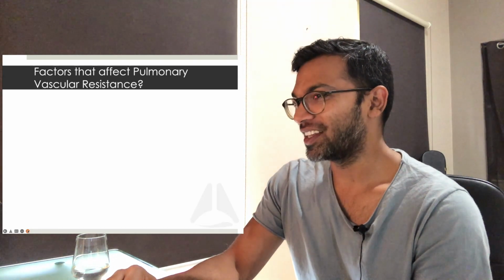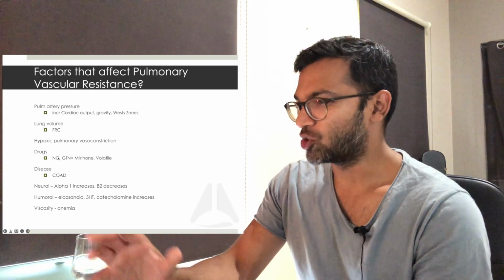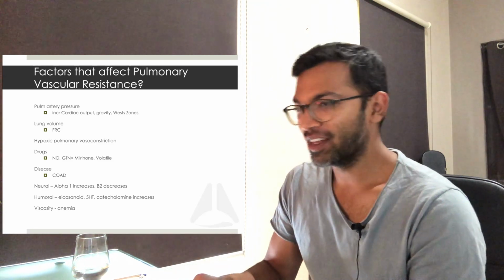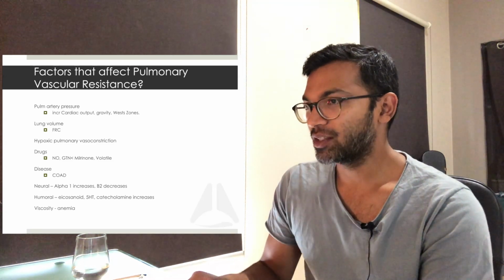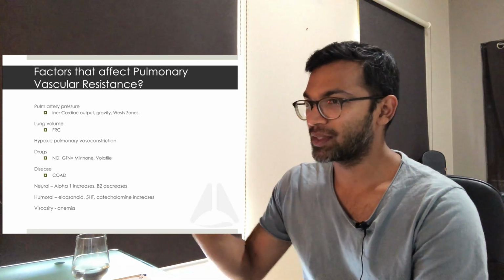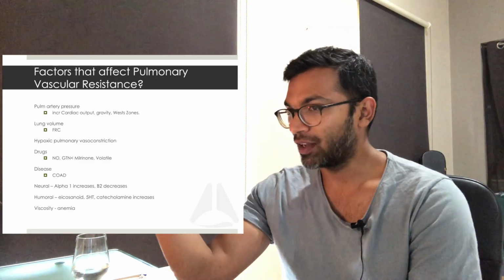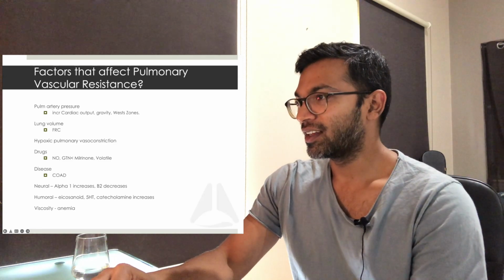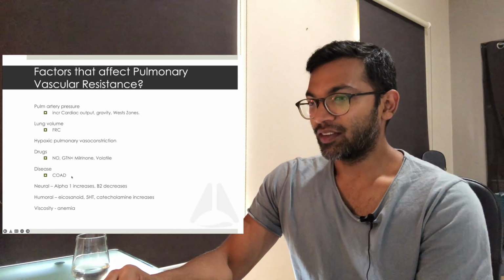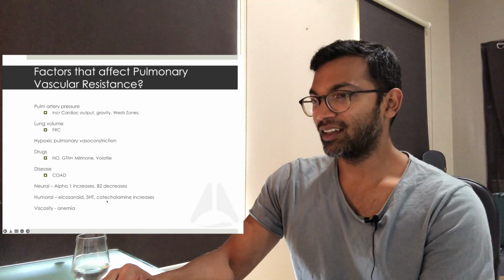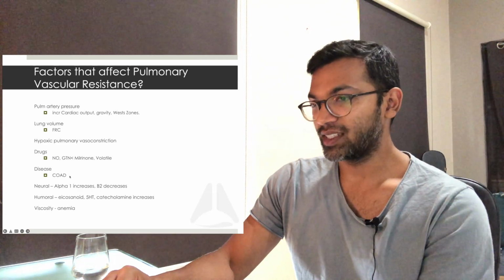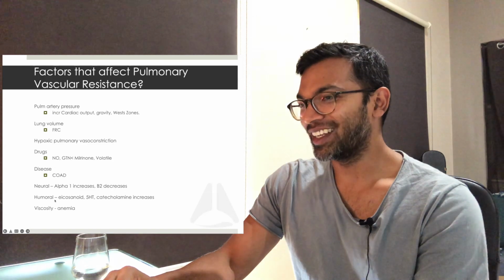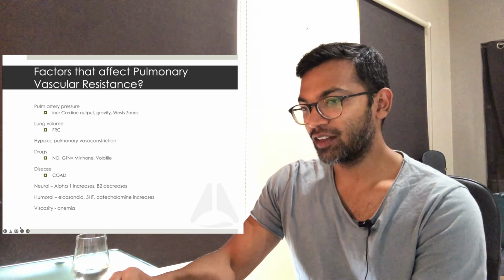Yeah, no, that's good. So I think of the drugs as well, because obviously they're molecules that affect the smooth muscle, so it makes sense that I can include those. But yeah, pulmonary artery pressure, which is cardiac output, gravity, West zones, that all comes under those blood factors that you mentioned. Lung volume and FRC, it's least. Hypoxic pulmonary vasoconstriction, I mentioned on its own because it feels like a special kind of thing. And then all the other factors that essentially affect your flow, your radius actually. So drugs, disease states, neural, hormonal, they're all just in one sentence really. They all affect the radius. And I've chucked in viscosity here as well.